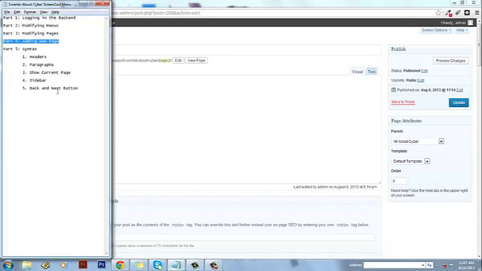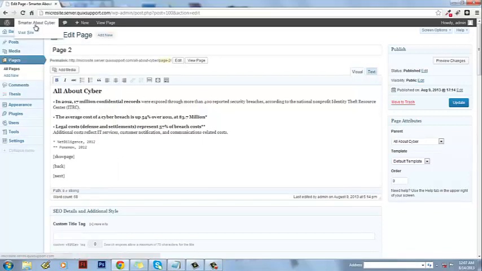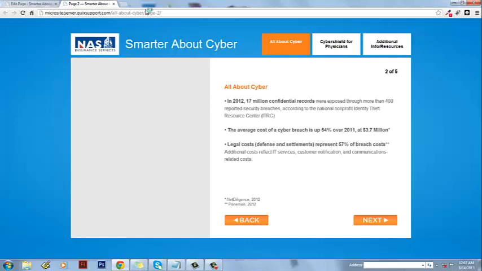So the first syntax that we will be using is the headers. Now the headers, let's view this page. The headers refer to this orange colored text in boldface.